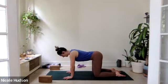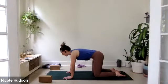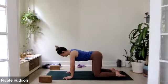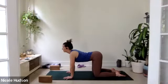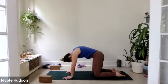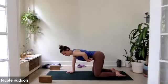Two more, inhale. Exhale. Last one here. And come to a neutral spine. Hips are going to stay nice and stacked over your knees.